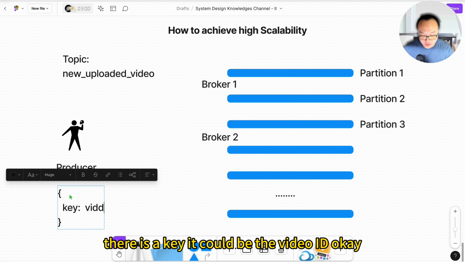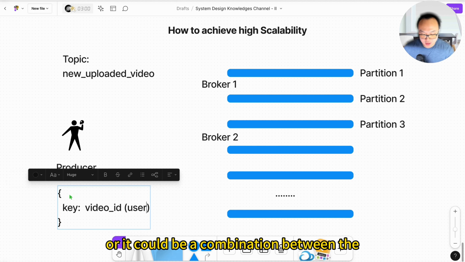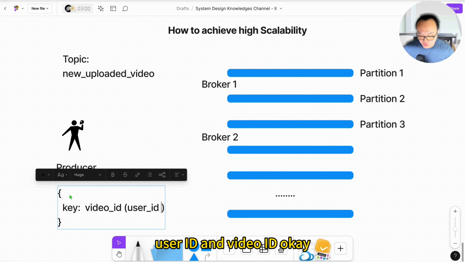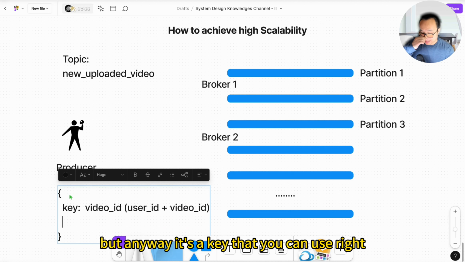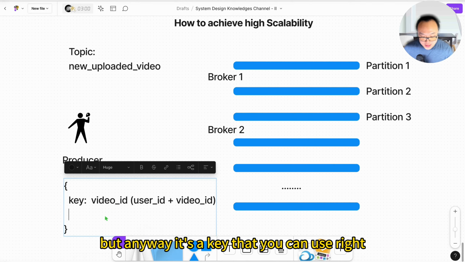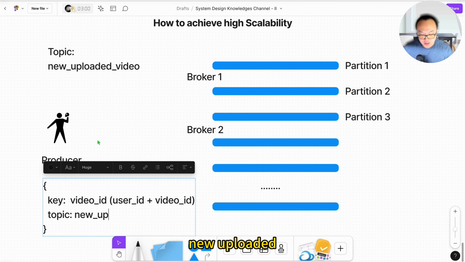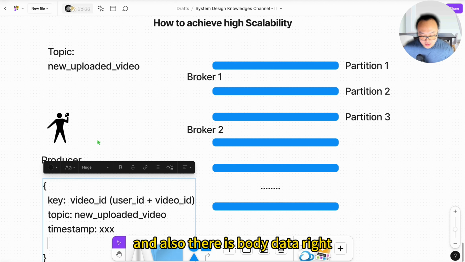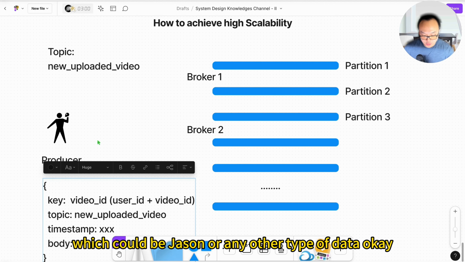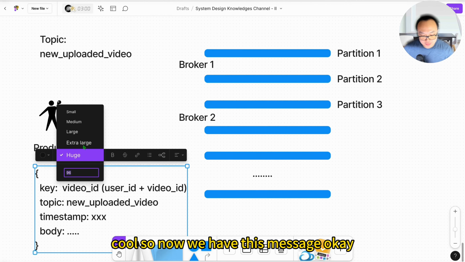It could be the video ID, or it could be a combination of the user ID and video ID. It's based on your design, but anyway, it's a key that you can use. And also there is the topic, which is new uploaded video, and also a timestamp, and also the body data, which could be JSON or any other type of data. Okay, cool. So now we have this message.